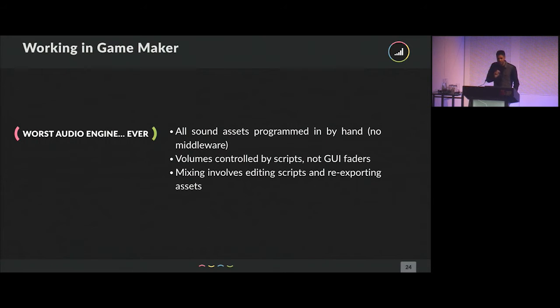GameMaker's audio engine, I theorize, wasn't made by humans. When you open up any sound asset in GameMaker, it shows the sound, it shows some compression properties, and it has a volume slider. So you're like, sweet, I'm just gonna slide this a little bit to the left to make it quieter. Compile, wait 7 hours, okay, it finally compiles. You play the game and realize, it's not that quiet. I'm just gonna crank it up, let's see if that changes anything. You wait 7 hours, your beard is growing. Regardless of your gender, your beard is growing.